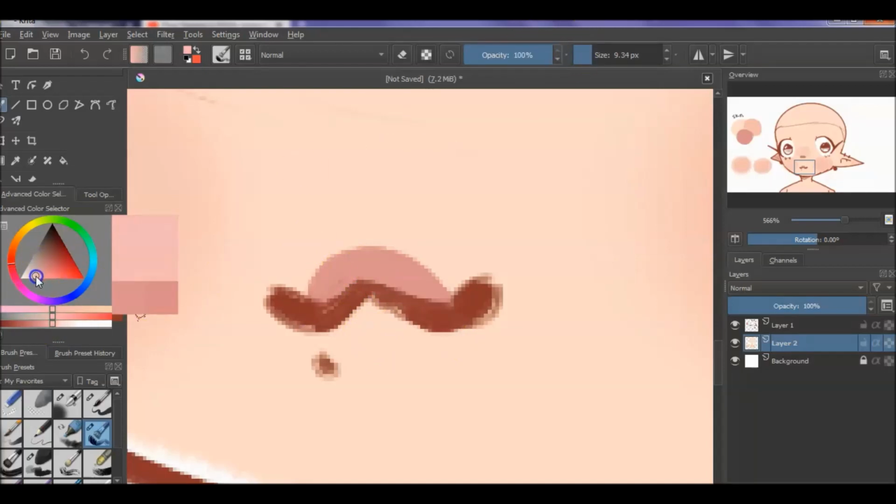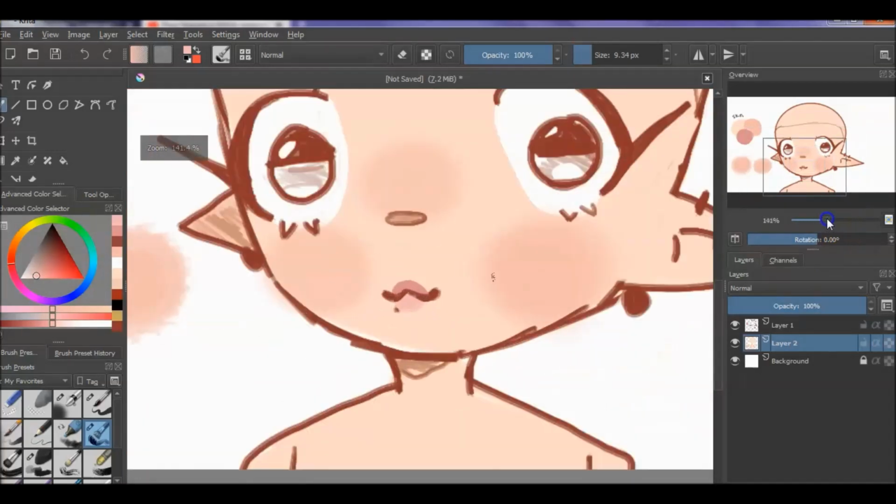If the opacity is hard, by the way, just select a different color a little bit farther down on the color scale. I'm having trouble with this. There we go. Okay, that's fine. That's good.